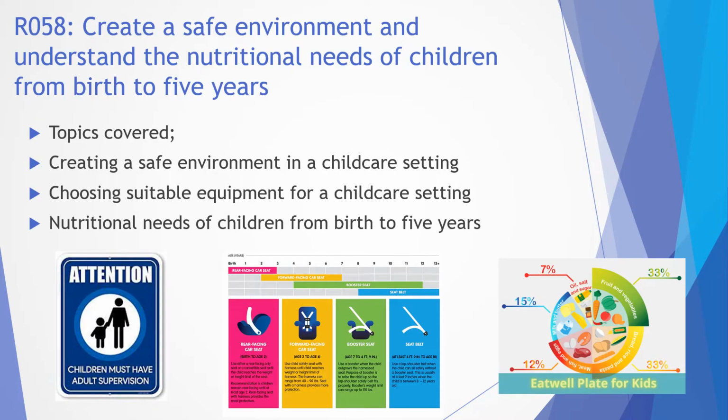In a little bit more detail then, the units you'll study in Year 10, RO 58, which is creating a safe environment and the nutritional needs of children from birth to 5 years. There are 3 topic areas that you will look at: creating a safe environment in a childcare setting, choosing suitable equipment for a childcare setting, and looking at the nutritional needs of children from birth to 5 years.